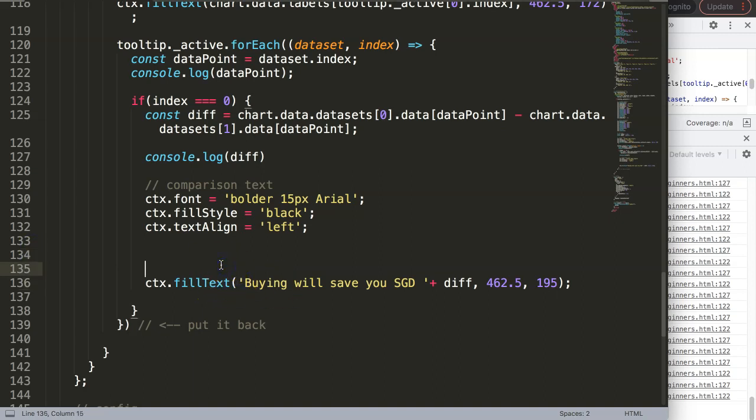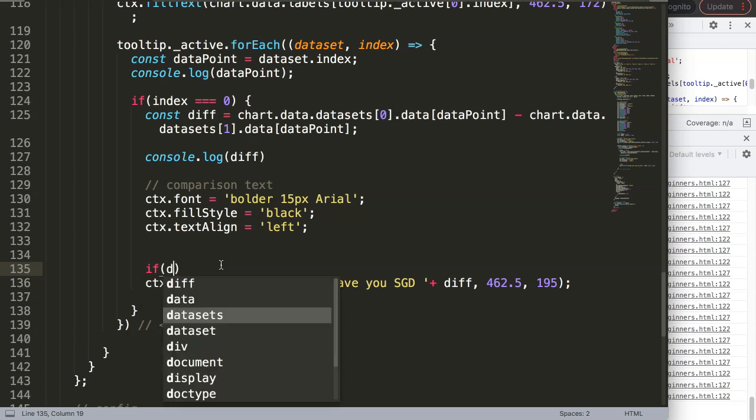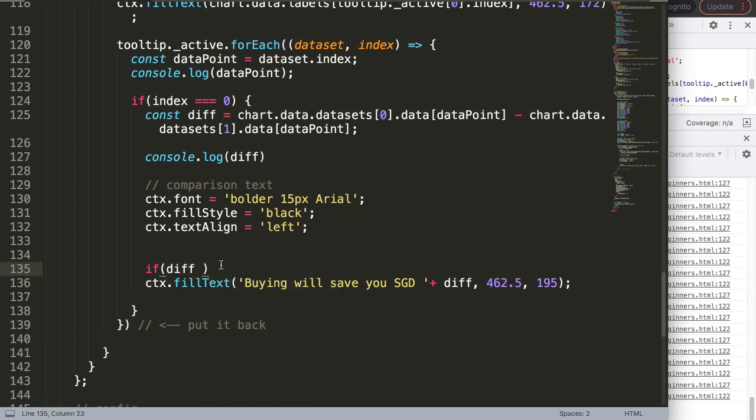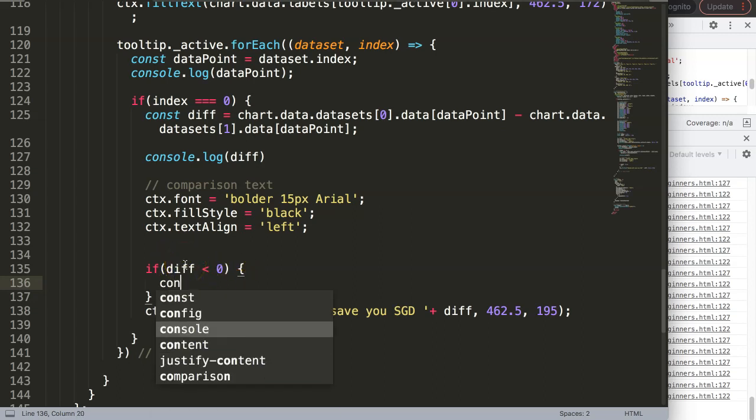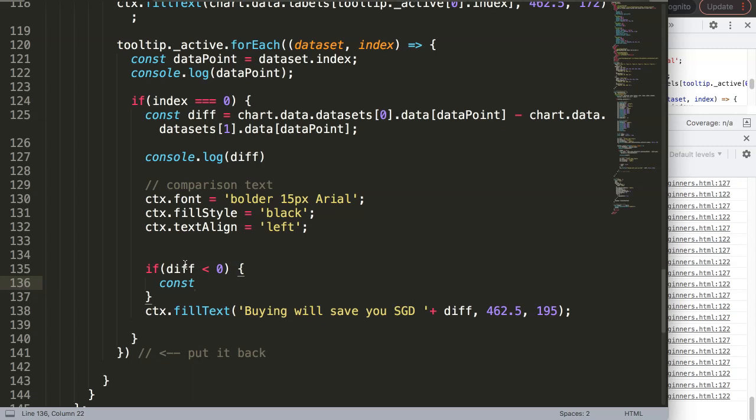If div is lower than 0, which is basically negative value, in that case, what I want to say here is the text, constant text. Let me double check. We can do here, I guess, maybe an array. Probably make more sense. Let's say a constant.